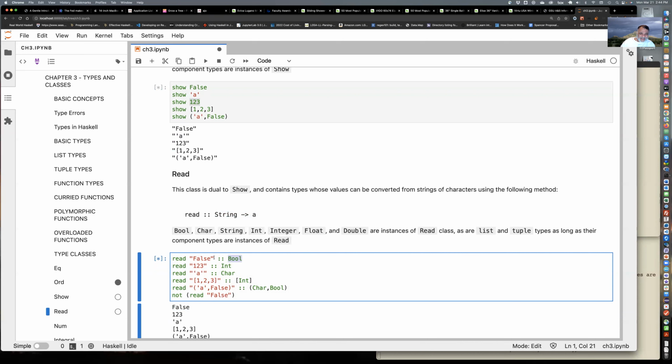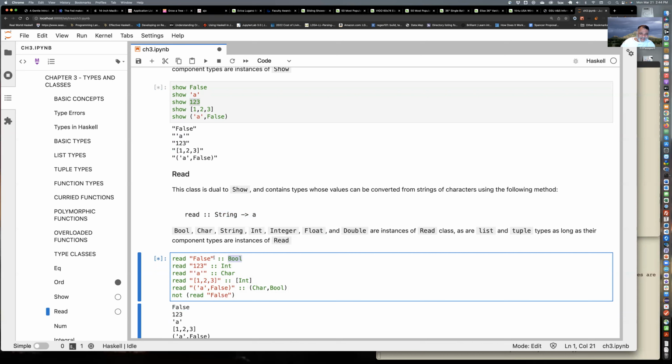Almost all of the others need the type, but the last one does not, mainly because of the type inference of Haskell. Let's see why. We're saying read false. If you just said read false, then the type is necessary, the bool is necessary, because Haskell has no way of determining that the user wants a boolean when he reads false.